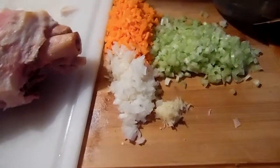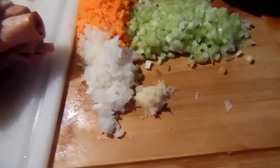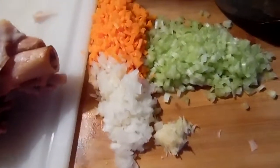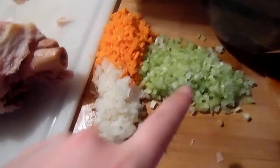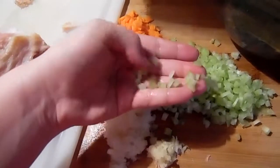Now, if you don't want vegetables in it, by all means, don't add it. I just want to add a little something in it just to kind of give it a little more substance because this is going to be dinner. So, I've got 1 really big carrot, 2 small stalks of celery, half an onion, and a good-sized clove of garlic. And I have diced these as small as I could possibly get them by hand.